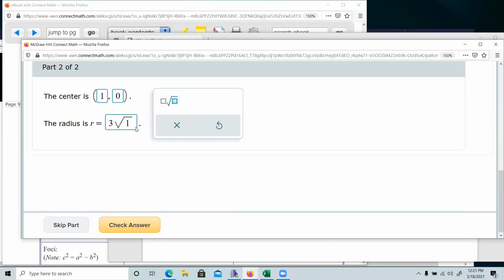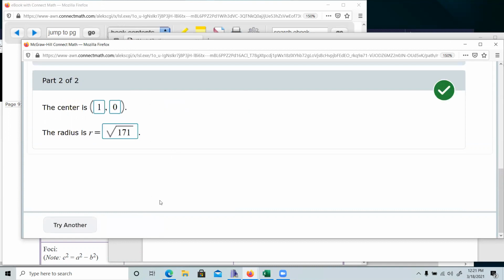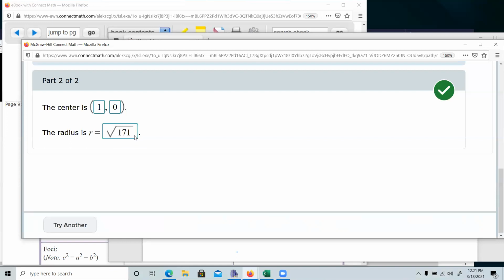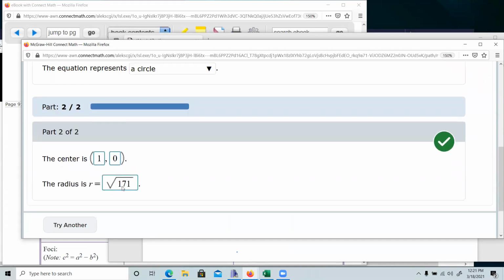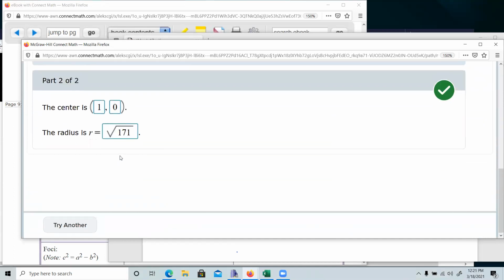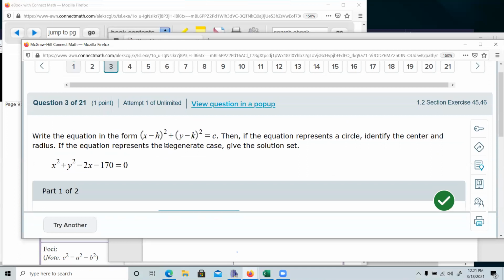Actually, you know what? I'm going to type in the square root of 171 and see what happens. Just to see. Oh, all right. I did way too much work then. So you can do that if you'd like to. I like to because it makes me happier. But if you don't want to, if it's not going to complain, then you are at liberty to type in this thing without having to simplify it. Okay, which kills me a little on the inside, but there we are. Okay. All right, so that's 1, 3.